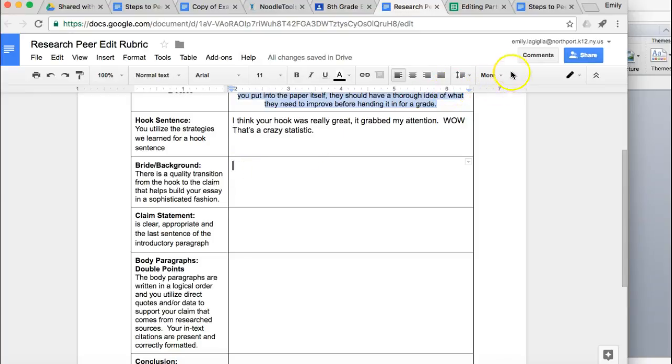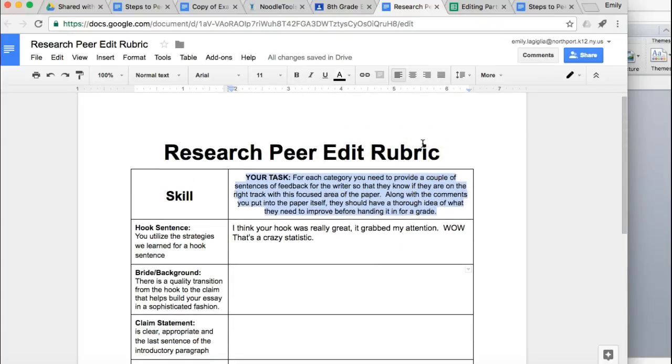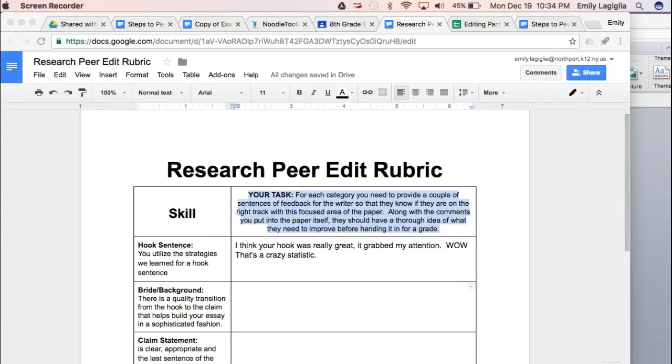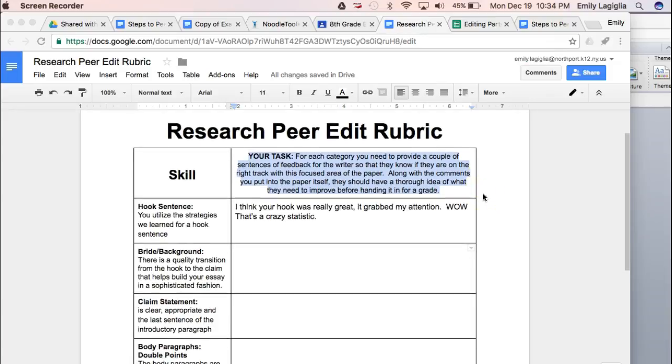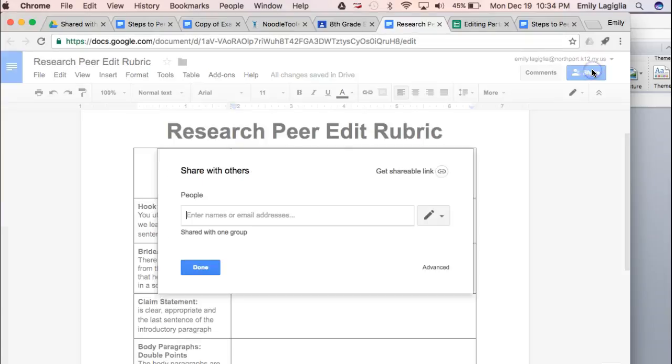Before you go up here, remember my tab is a little bit different than yours. And before you go to turn it in, what you need to do with the peer edit rubric is actually share it back to the person whose paper you had. Once you're done with the peer edit rubric, the person whose paper you have graded and given a bunch of feedback to has a copy of the actual rubric itself. They may want to see what your feedback is and how they can improve it and change it before they actually turn it in. So again, please share your documents back with the person whose paper you've been looking at this whole time.